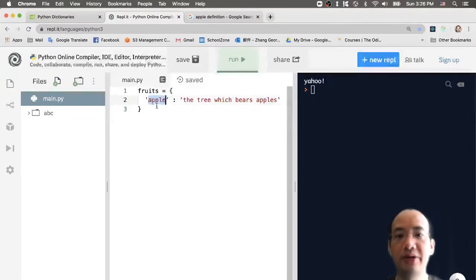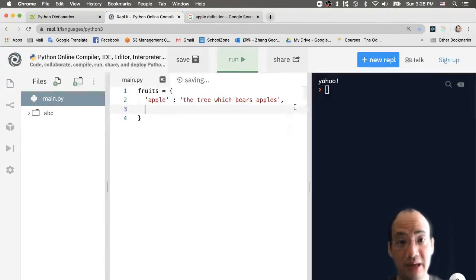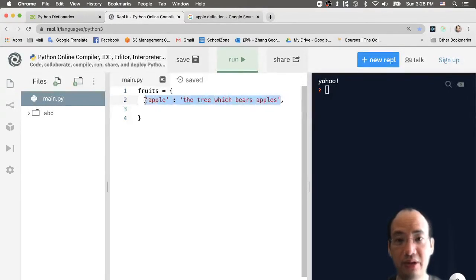Apple is the tree which bears apples. Okay, that's the definition of the apple. So don't forget there should be commas to separate each item. Each item has the key and the value, and this part is the key and this part is the value.